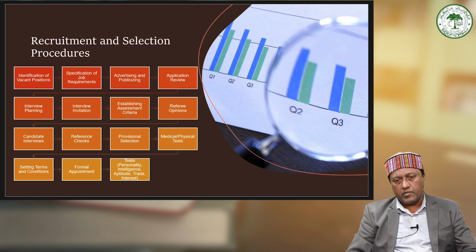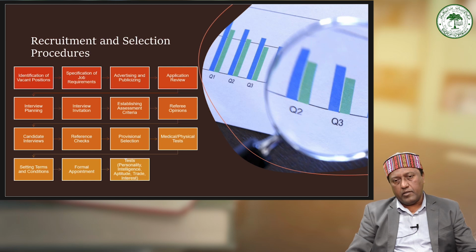And after that is a referee opinion. A referee opinion is the opinion from the referees provided by the candidate, sought to validate information and gain additional insights into their suitability for the position. Because normally you must have seen that whenever you fill up the application, they will ask for two or three referees, and those referees are those who are either known to you through your job, or during your study period you have worked under the supervision of such and such person. Or you are working in an organization and your head is supposed to be one of the referees.